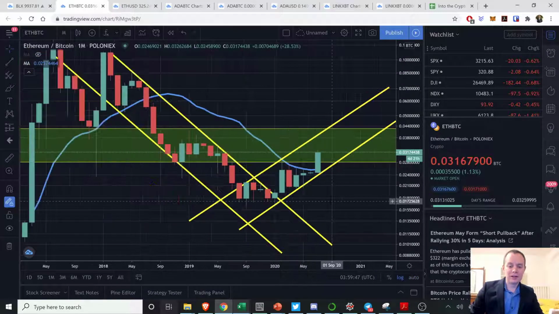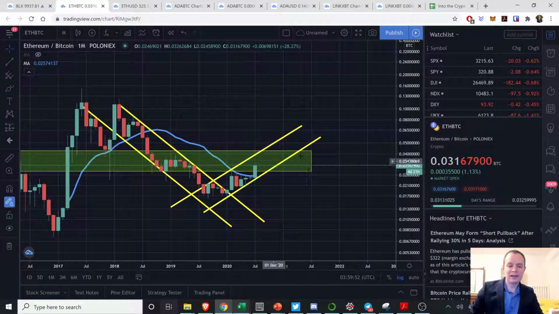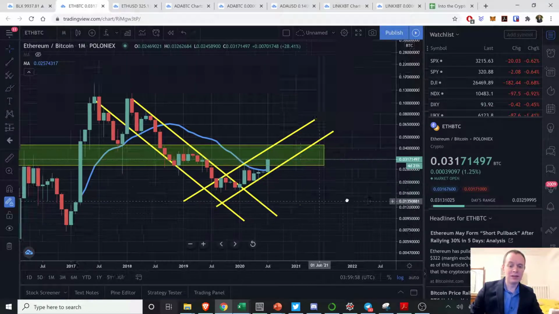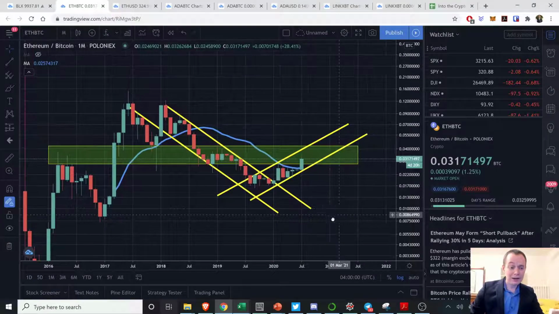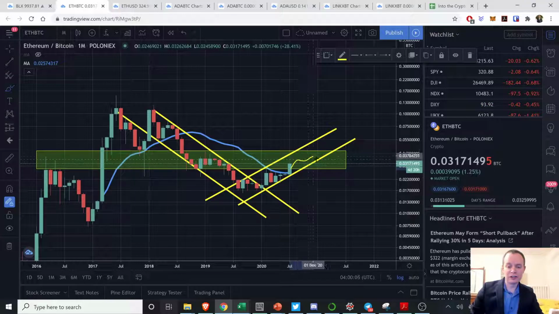And the thing is, I made a video not too long ago talking about this, and that this is likely our next accumulation region between around 0.03 and 0.04. This is our next accumulation region. But with that said, there is a chance, a non-negligible chance, that it shoots up to 0.5 or higher, and then comes back down, and then this is the accumulation region.